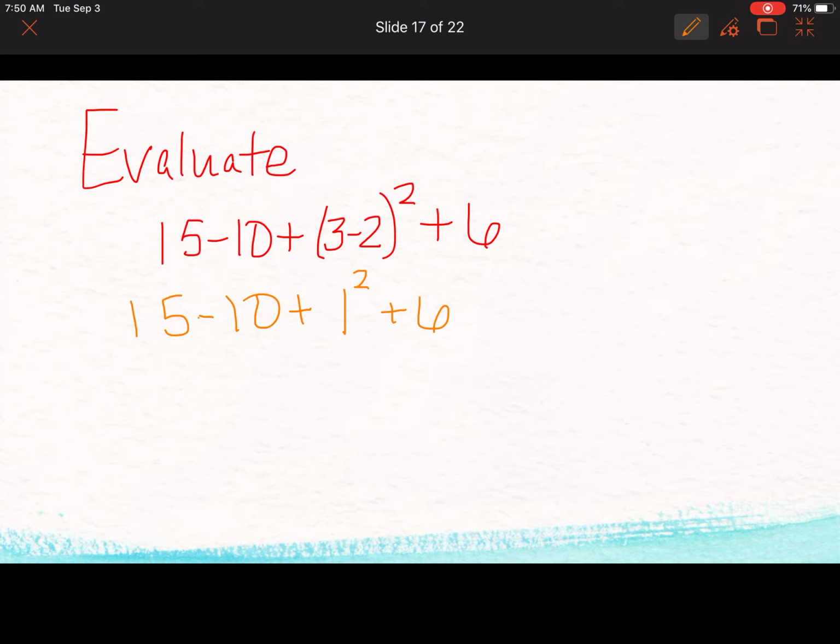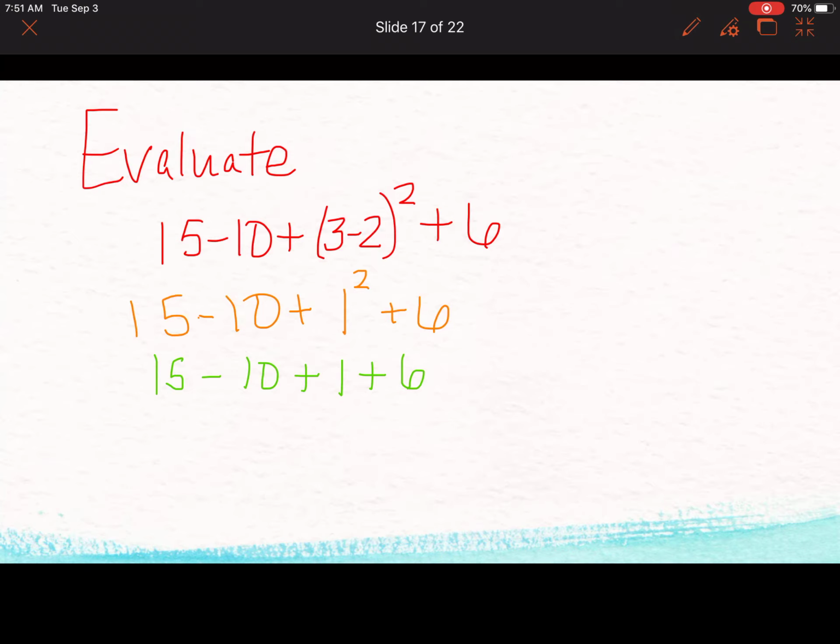So then I say, well, do I have any more parentheses? Nope, no more parentheses. So my next step is E, so PEMDAS, which is exponent. I'm going to do this exponent because I do have an exponent. Change colors again for you guys. So I take 1 squared. Well, 1 squared is 1 times 1, and 1 times 1 is 1. Then I just go ahead and bring everything else down as it is. Then I look and say, well, do I have any multiplication or division? Because remember, those two steps go together, and I don't. So that means I'm good there.